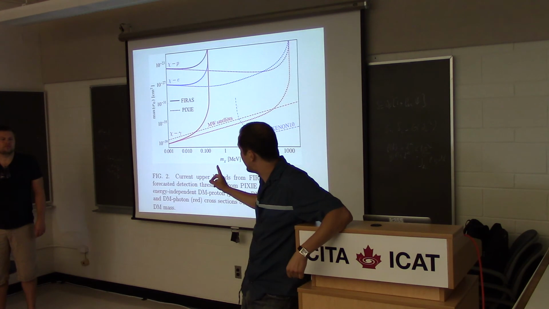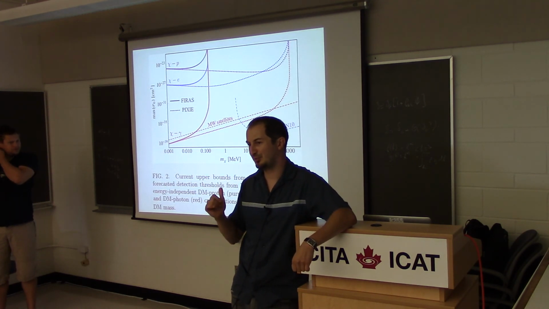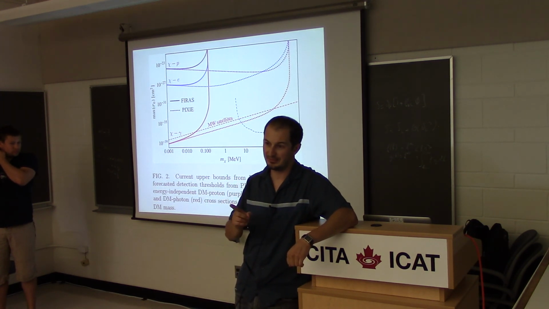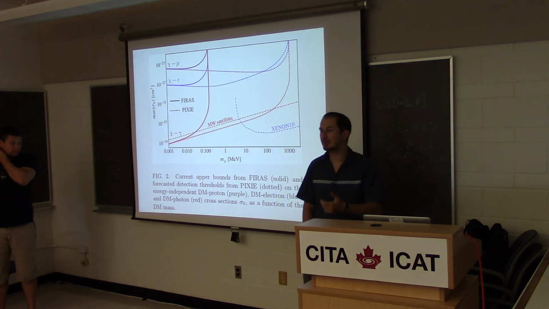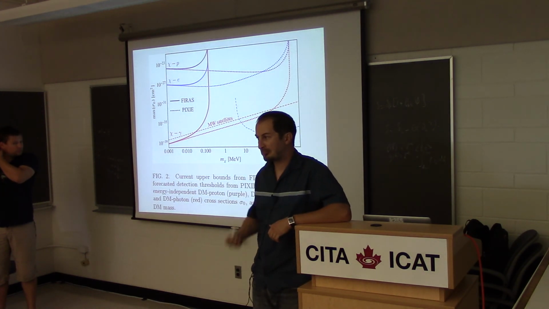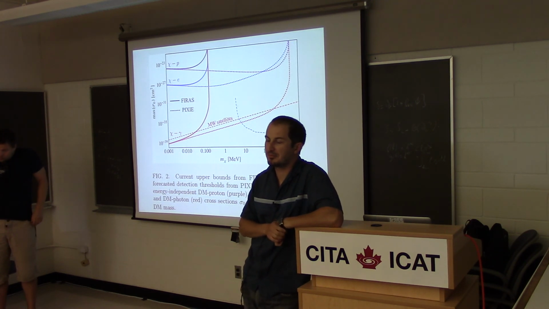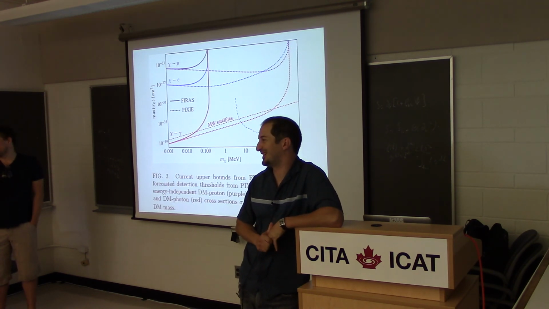But what I would say for this, however, is that this is perhaps a more unique signature because it's a negative mu distortion and a negative y distortion, whereas all the other effects are injection of energy. This is an extraction of energy. So this could be more of a unique signature in this sense. It just inverts the shape of the distortion. So if you came up with a result near zero, say, it doesn't actually place a limit because you could have several tooth fairies at the same time. Yes, so many tooth fairies, right?